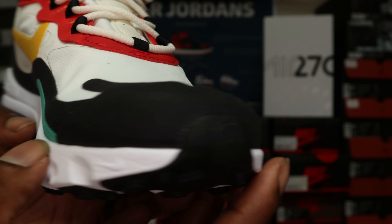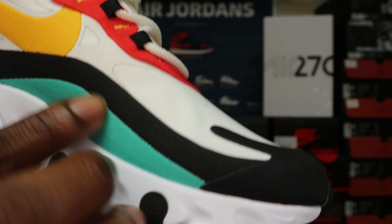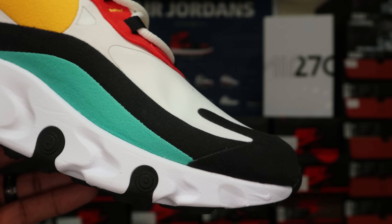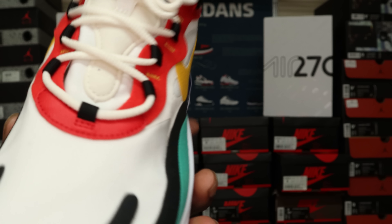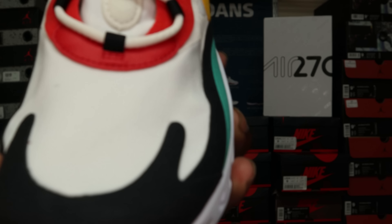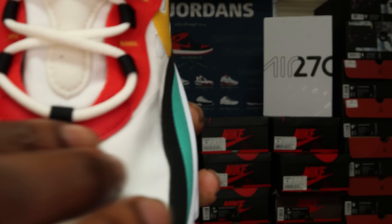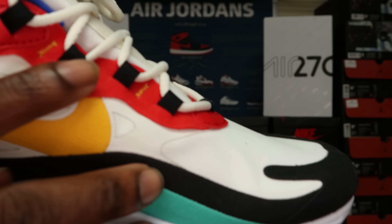Back up to the midsole, this one has a white midsole going around 360 degrees — you've got '270' on the back, Nike swoosh on one side, 'Nike React' on the other. You've got black hits going up, then a teal hit. This white, black, and teal with the yellow gives me a Puma Spectra-type look — actually the same colors as the Puma Spectra. This 'white' is actually more of a sail — a very very light sail, close to white but not quite.